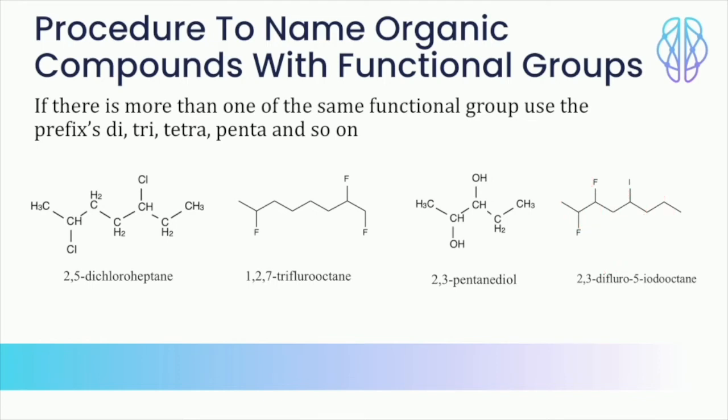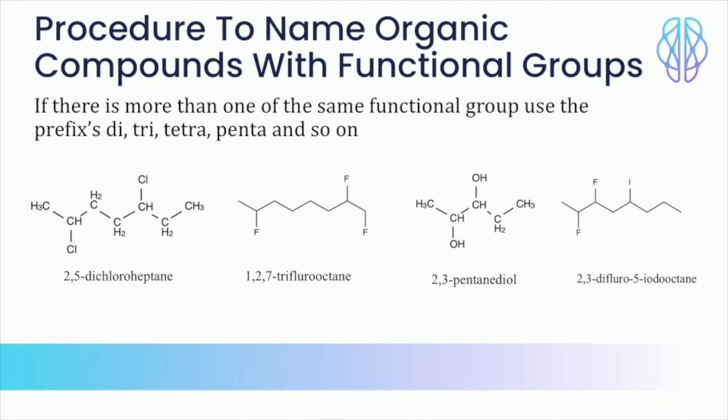Now I'm going to look at the functional groups I have. So I have two fluoros and one iodo, okay? So I've got the numbering, I've got the fact that it's an octane. I know I have two fluoro, so it'd be a difluoro, and I have one iodo. And always make sure, if you haven't noticed already, we never write a mono. So there's no mono iodo, nothing like that, right? Or mono-ols, nothing like that. It's only when you have two or more of the same functional groups that you worry about using the di, tri, tetra, penta, and so on and so forth.